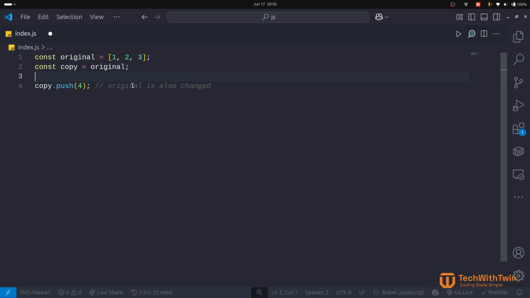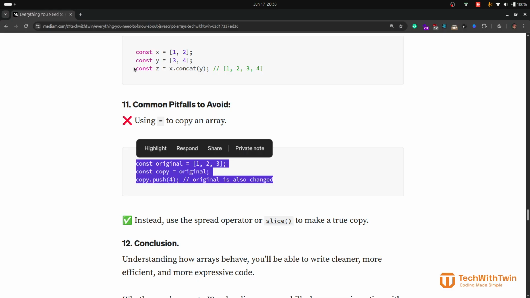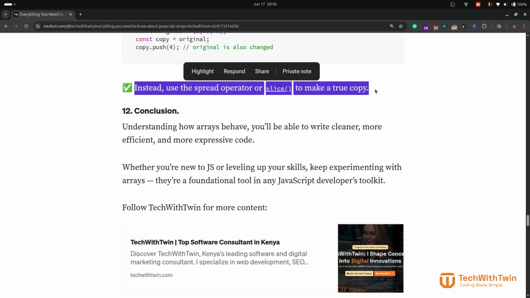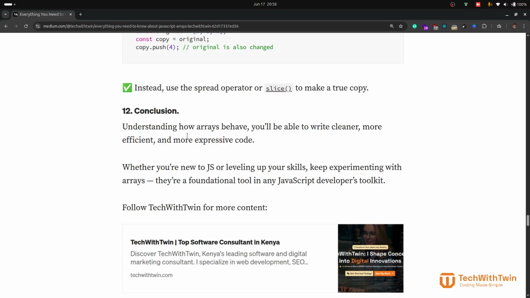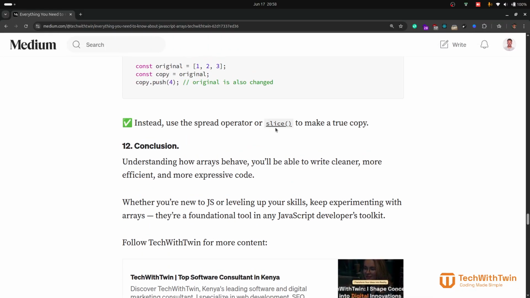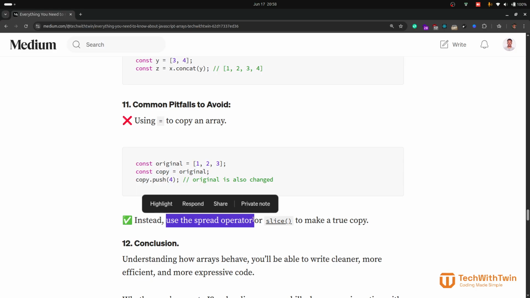Now when you push, it is pushing to the original array. So what you should do is make a copy. Don't mutate the existing array. Don't change the existing array. Instead, use the spread operator or slice to make a true copy. You can use the spread operator as I showed you, or use a slice. I've also linked to the slice function.